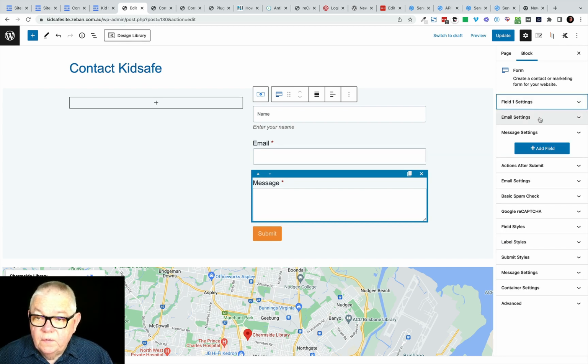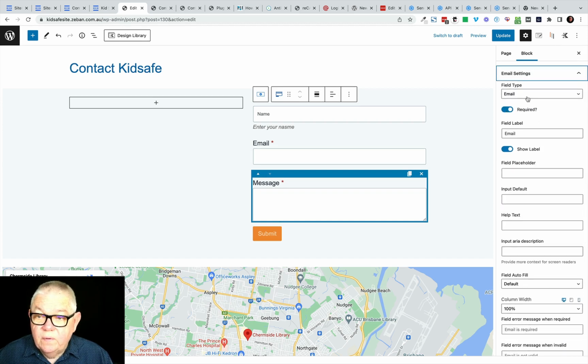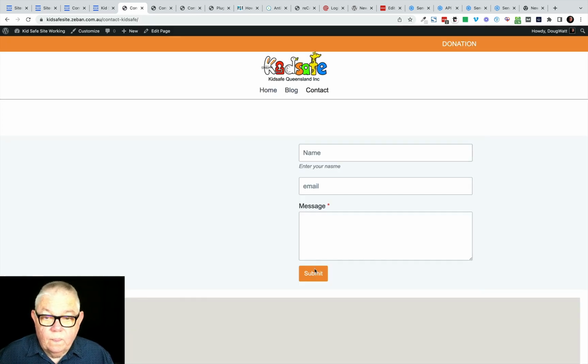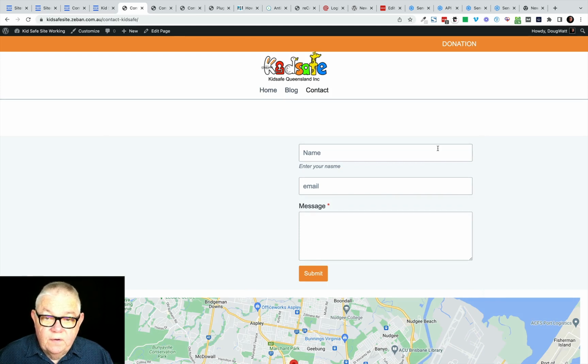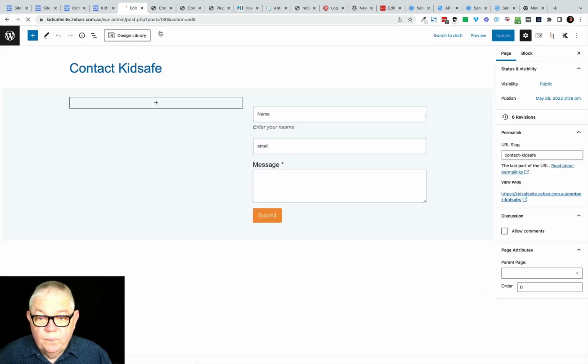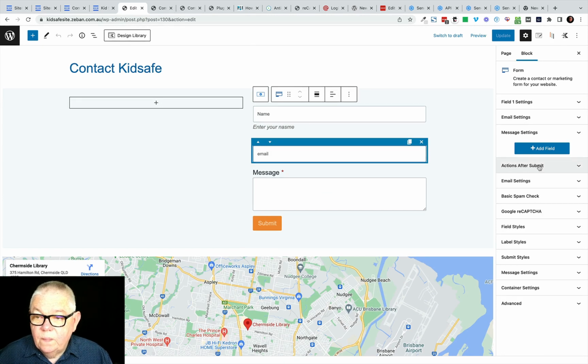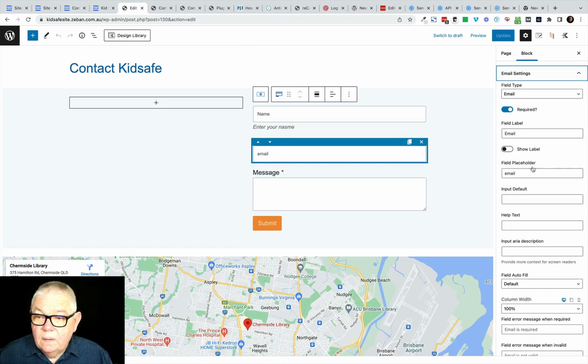So there it is. And that's enough for the moment. We can go on to field 2, which is the email settings. We definitely want email required. You don't even get an opportunity. We can take the label off and we can enter the field placeholder email. Now, and here's our message. So just to give us a very quick look how we're traveling, this is how it's looking. There's our form. We could have a different color around this section if we wanted to, but let's go back to the page. Just for consistency, we probably want to change that to a capital E.